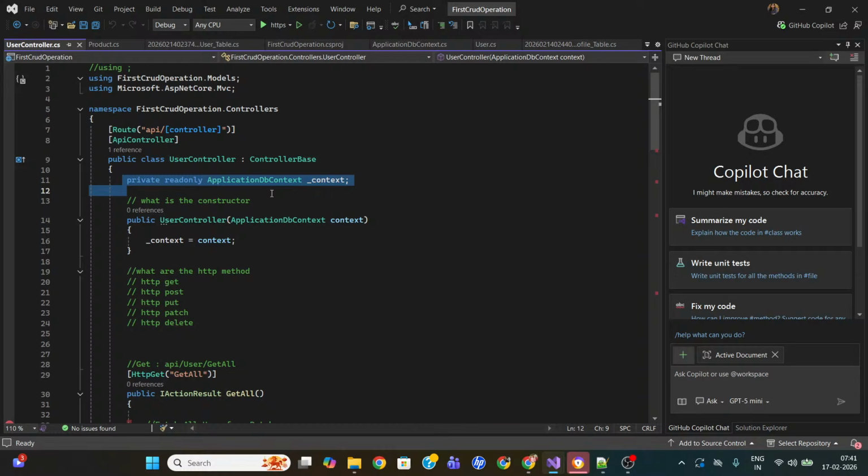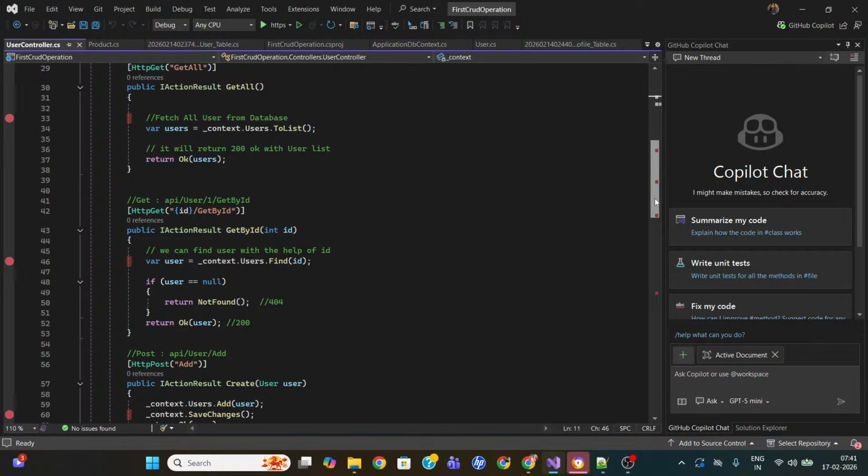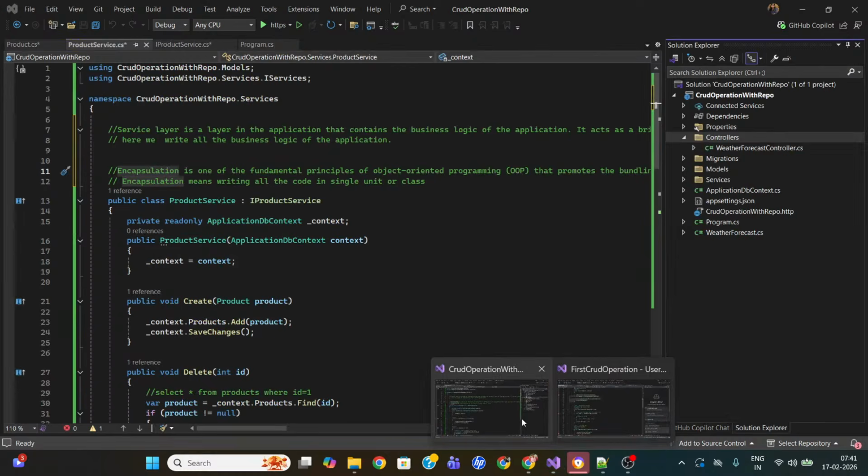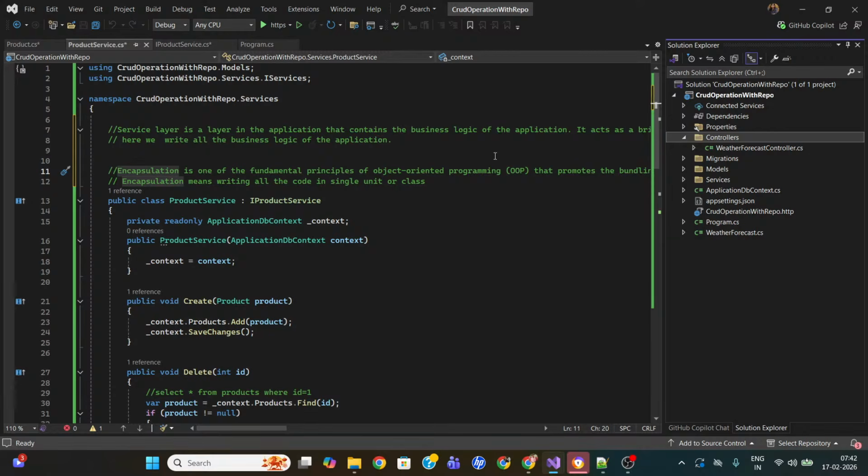We injected our DB context directly in our controller, and all the business logic we wrote there. But for now, we can make a separate interface and services, and in the service we can put all the logic. So we can't expose all our logic directly in the controller. So next thing is we can make the controller here.